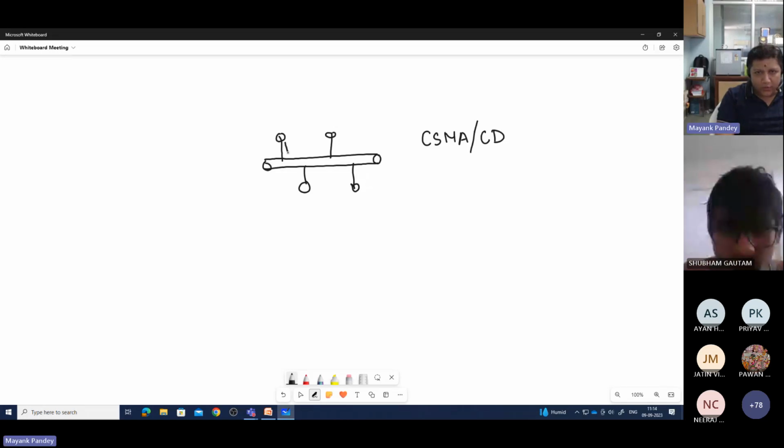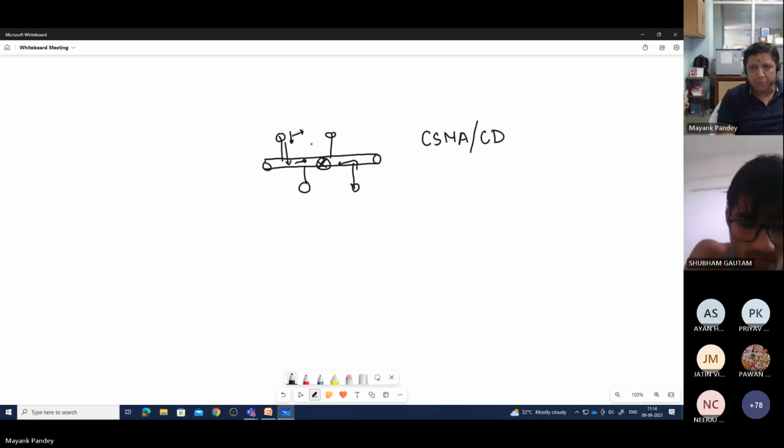Any node which wants to transfer will first listen to the channel, and if nothing is available, will transfer the data. And then the sender keeps on listening to the channel. If in the meanwhile any other fellow transfers, there would be a collision, and the sender comes to know that there is a problem of collision.